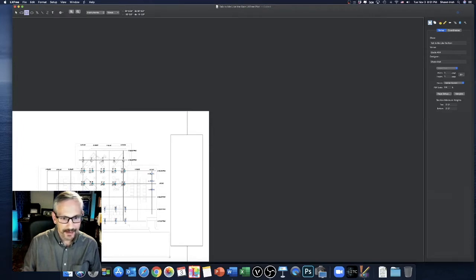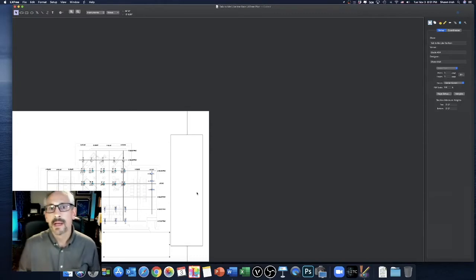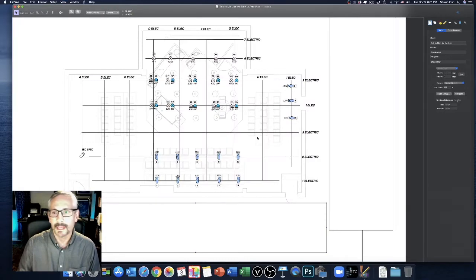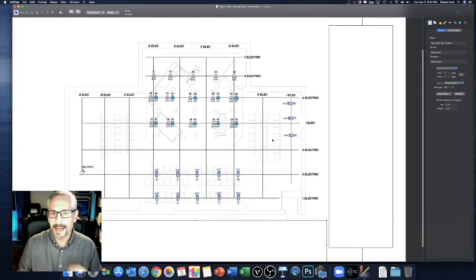Different people like it different ways, and very often it depends on the size of the piece of paper I'm using and how the venue looks, how the architecture lays out, and that'll decide sometimes how I'm going to lay out my light plot. But I start with that.